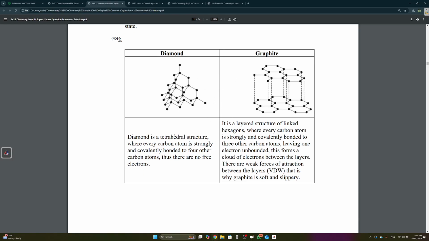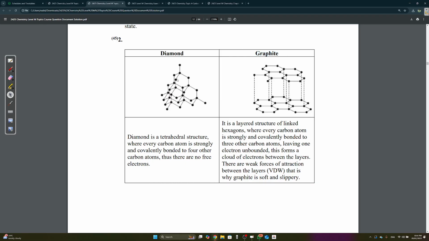Diamond, you need to know it's tetrahedral, but graphite is triangle. It doesn't say triangle, but how I remember it, I use triangle to remember that it's connected to 3. Look over here, each one is connected one here, one here, one here. So if you join the 3 carbons it's connected to, it forms a triangle. That's how I like to remember it. It was actually in the notes that it forms a triangle. So if she asks what shape it forms, remember triangle for graphite. But diamond, it's tetrahedral.